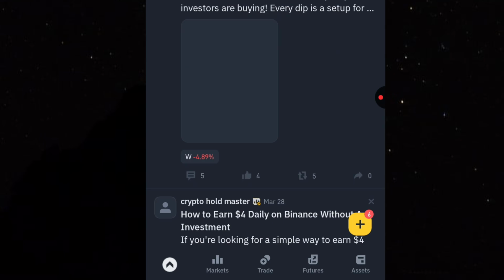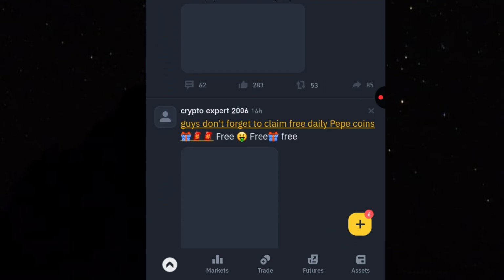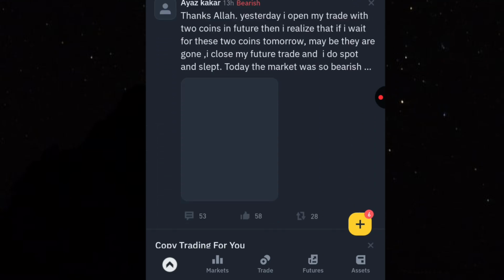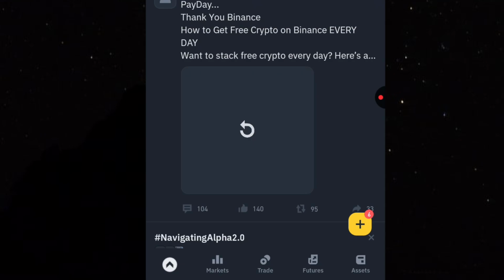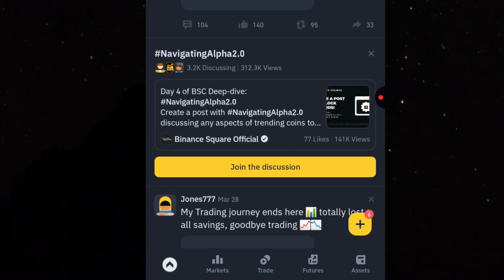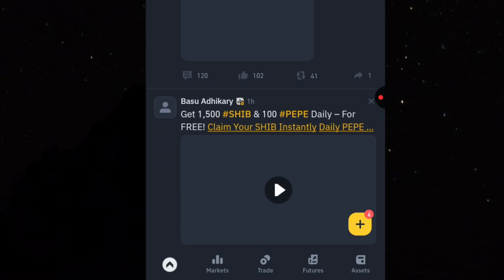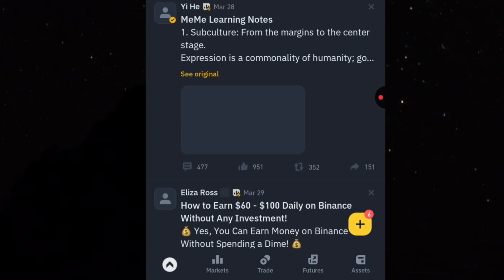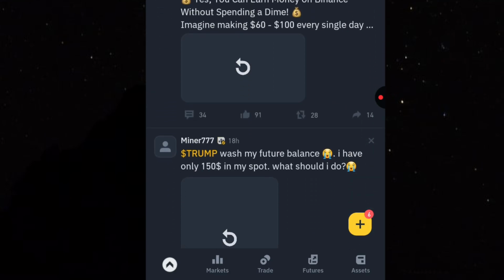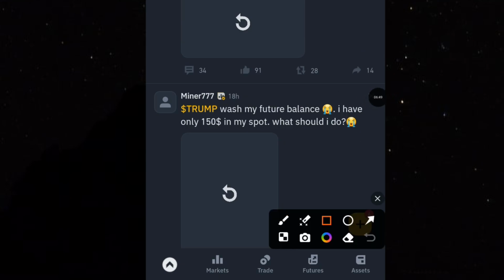Now people chat here every day, and like Twitter has trends, Binance also has trends. So when people just start mentioning fun, it is going to be a trending keyword. And once Binance has picked up that a lot of people are using the word fun in their charts or their messages here on the chat space, Binance is going to start trending it, just like Twitter has trends.